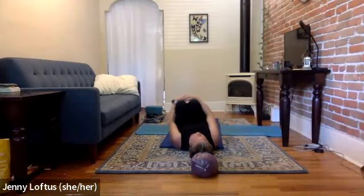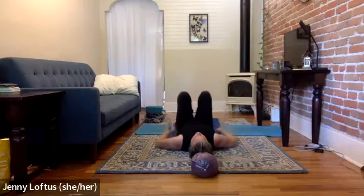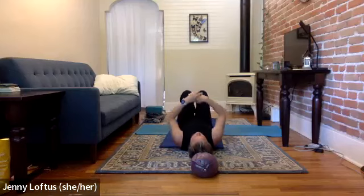Again, you can be still, you can be rocking top to bottom, you can rock a little bit side to side. And try to keep this flow of the rocking, that the rocking itself is very good for your nervous system. It's not even just the tissues that you're touching and opening, but it's also just the feeling of rocking is very soothing to the nervous system.